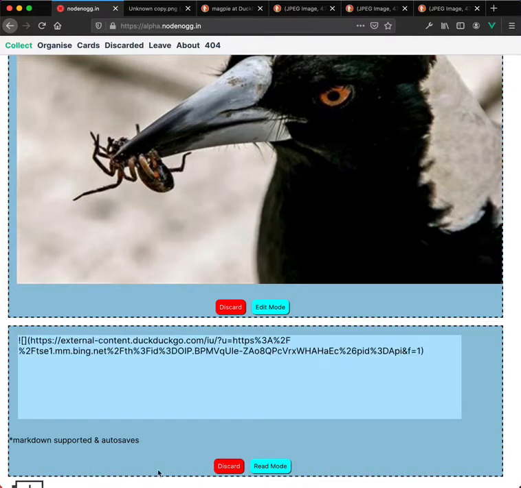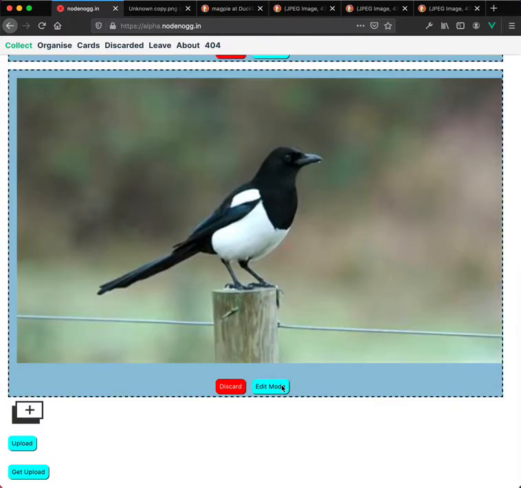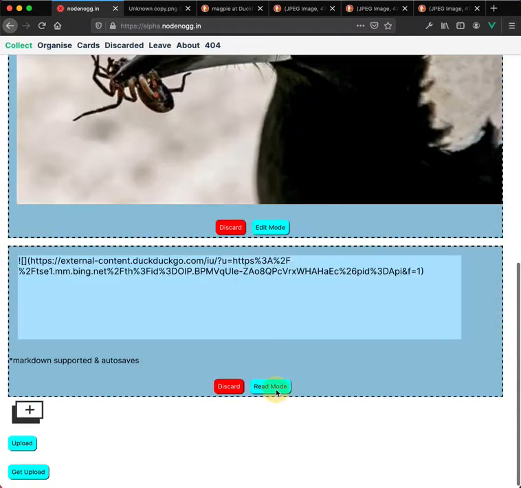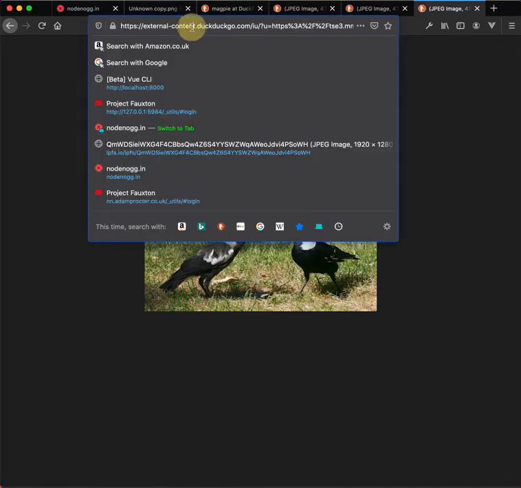You can see that I'm going to leave that because these are quite big. When it's on the list mode, because it expands to the width of your device, they can be quite big images. So for now, I'm just going to leave that on edit mode. I'm going to do one more image. These two guys here are either getting a bit upset with each other.